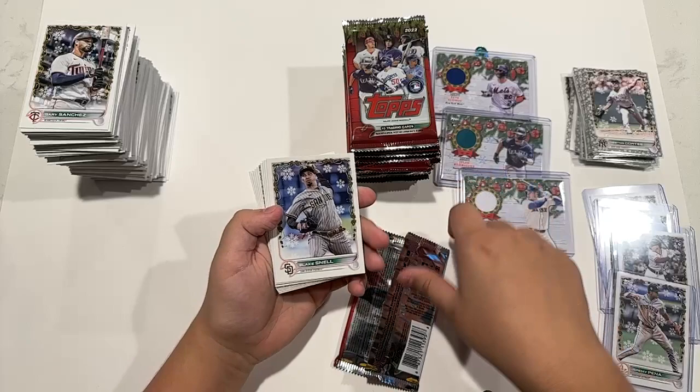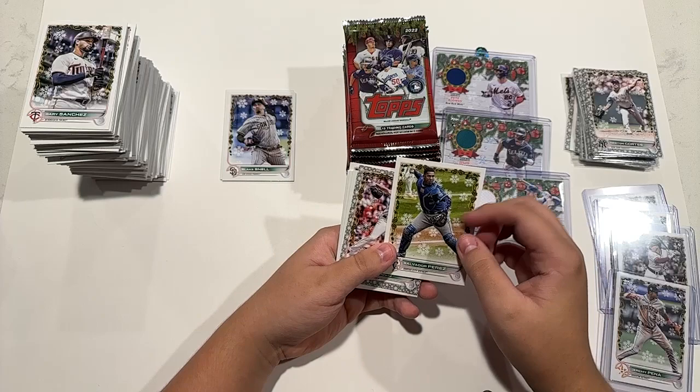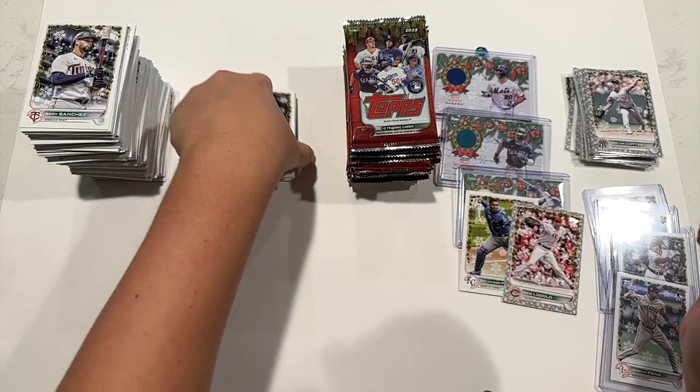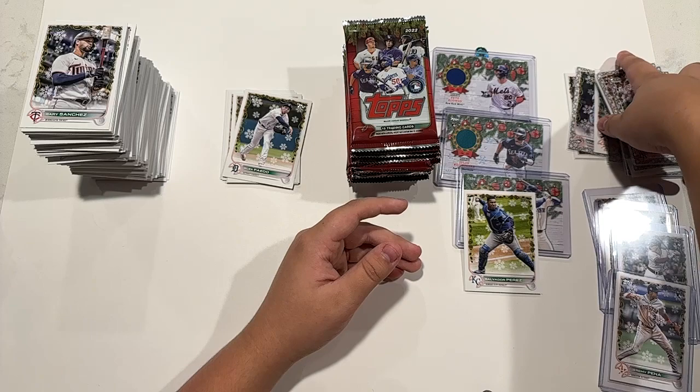Now we have Blake Snell, Manny Machado, Salvador Perez is going to be a short print on the arm sleeve right here. Nick Lodolo, Metallic Snowflake, Rhys Hoskins, Freddie Freeman, and that's it. Oh, all this sliding over here now. Uh-oh, that's not good.